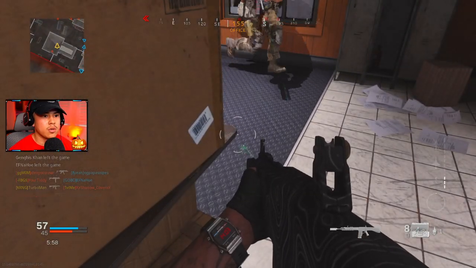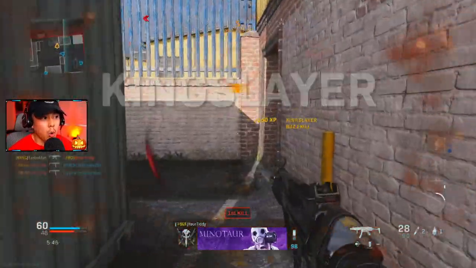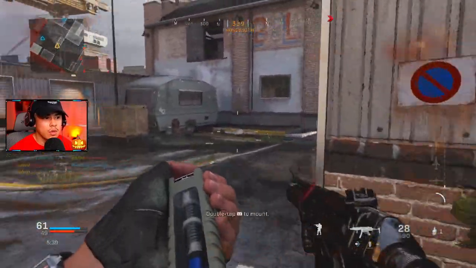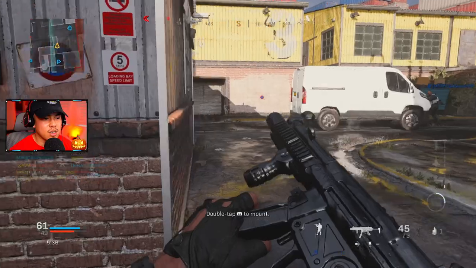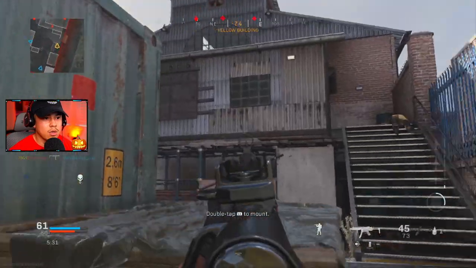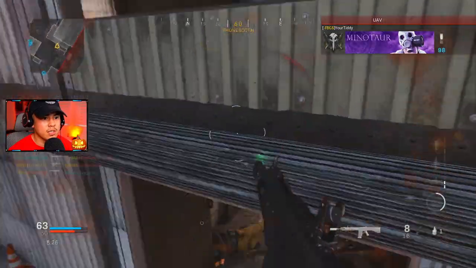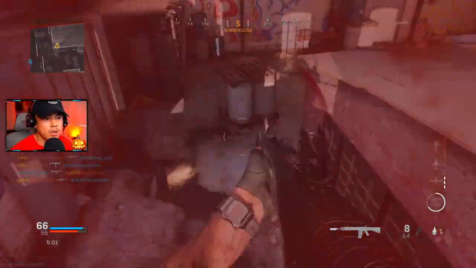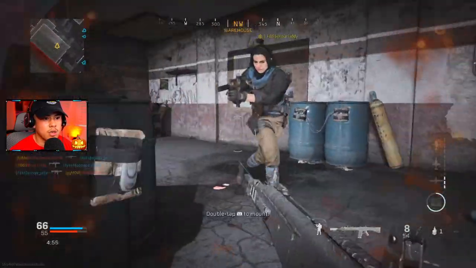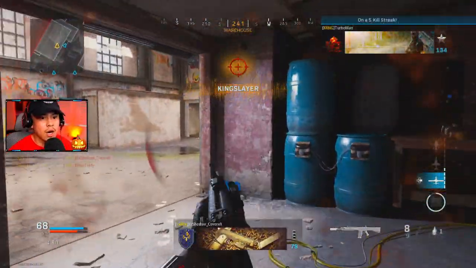Oh, someone's here. Oh, dude. Oh my gosh. Oh my gosh. I literally should have died a couple times already, but I'm just so good at getting away. Oh, he's gonna be right here. Run, run, run, run. You know what? Let's get this guy. Oh yeah. Oh no. I might be dead here. Oh! No way! How did I survive that?